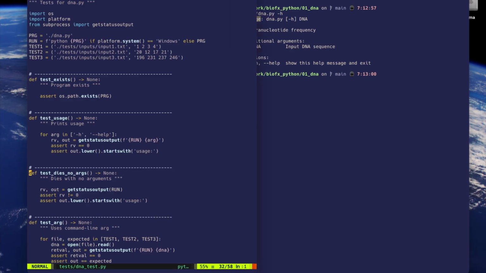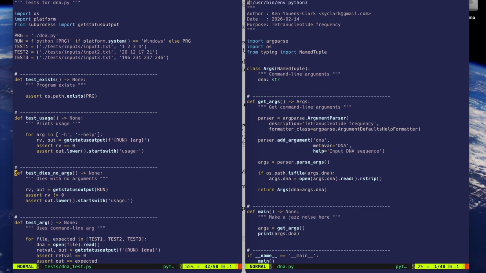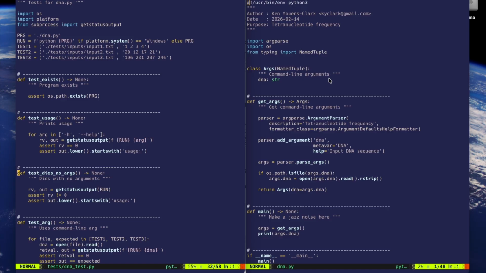So usage passes because we are using argparse. Argparse, by the way, if we go back and look at our program, we have never defined -h and --help, so that is done automatically for us by argparse. And in fact, if you try to use those flags, it will conflict with argparse and it will complain. So don't do that.